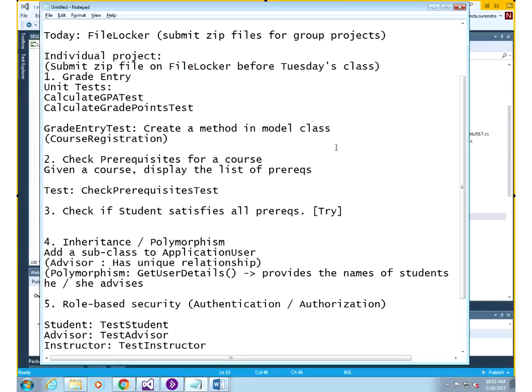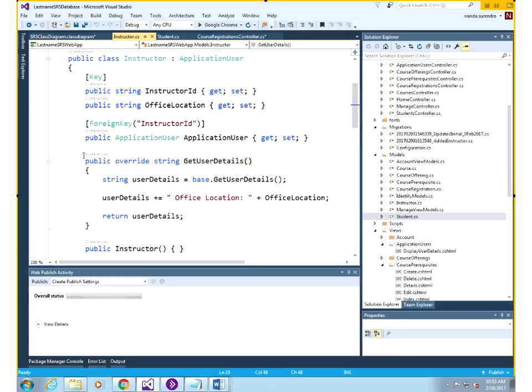You're fine with this? If you have questions on inheritance, polymorphism, ask me now. We said that we have set up these polymorphic methods. Well, it's a polymorphic method with child classes having extensions. Now, where does it get actually implemented? Where do you see its effect of a polymorphic method?